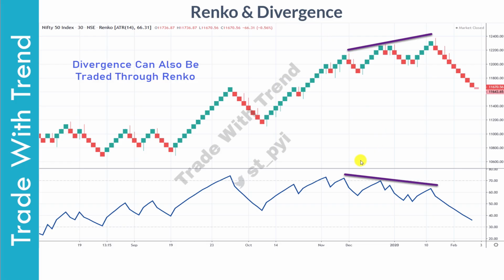Now, along with the traditional patterns, Renko charts even work very well when it comes to identifying divergence on the chart. So I've just taken up an example here of RSI divergence forming. This is a recent chart of Nifty. So clear structure of higher high was visible in the price section, and clear structure of lower highs was visible in the RSI indicator section. So again, through Renko charts, identifying some long-term divergence is a lot easier. And by long term here, I mean identifying divergence over a period of 4 to 5 months.